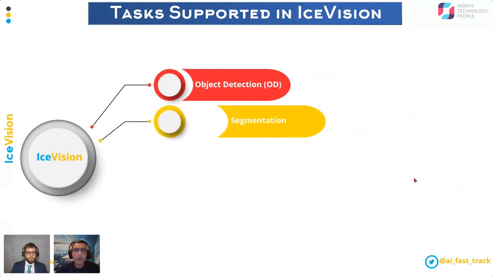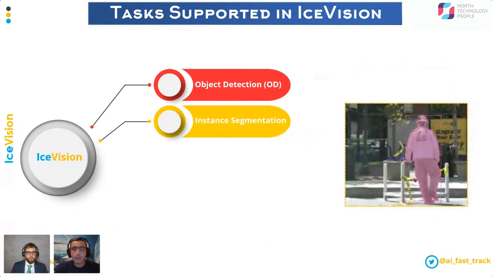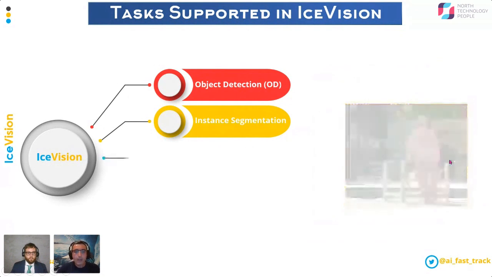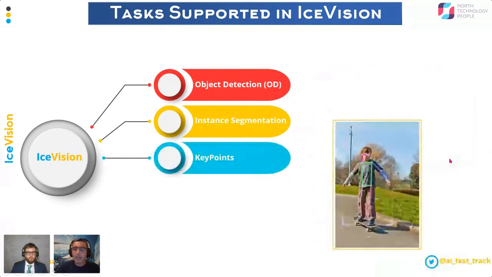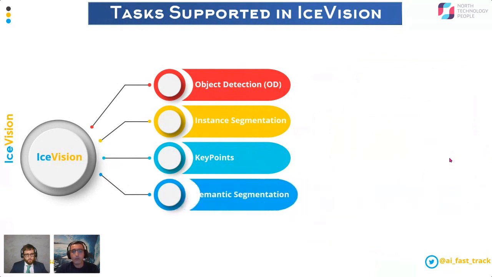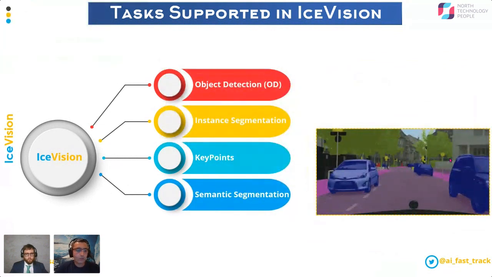And we also cover instance segmentation, which is quite similar to object detection. It adds the mask or the contour of your objects, so it's more precise than just drawing a box around your object. Then we have key points, which have many applications in different use cases and industries. And we also cover semantic segmentation. I think this one is quite popular because of self-driving vehicles, and it's relatively easy in comparison to instance segmentation or object detection.